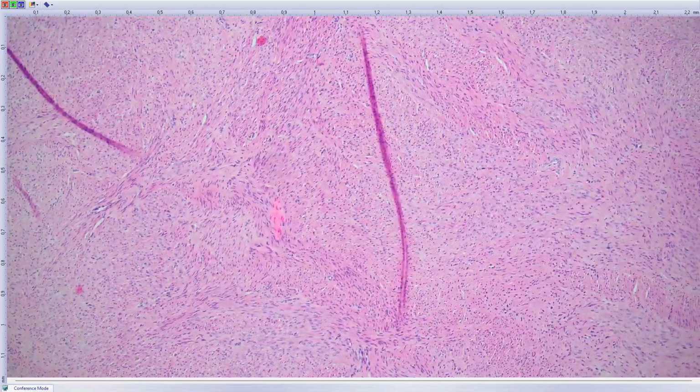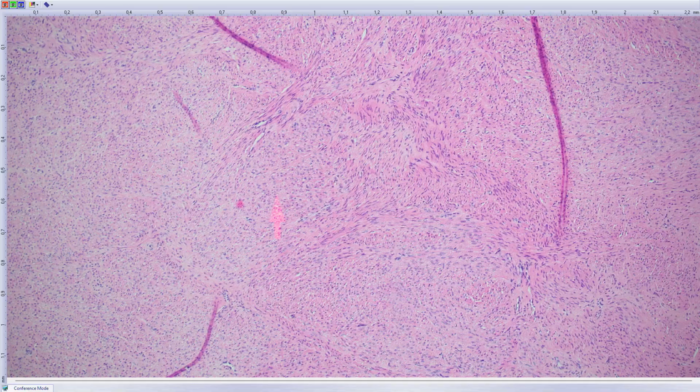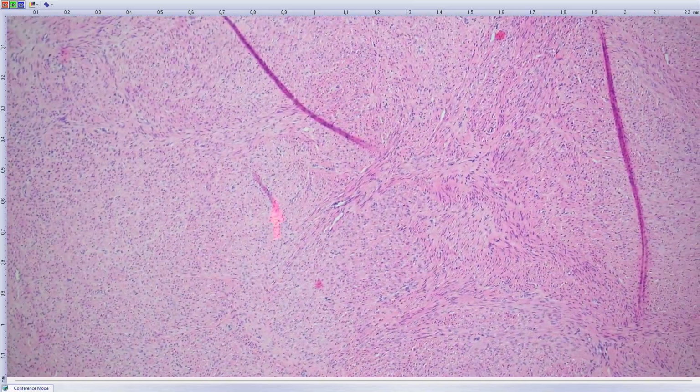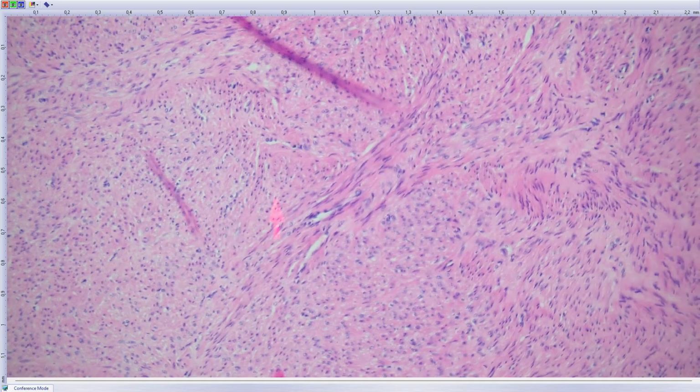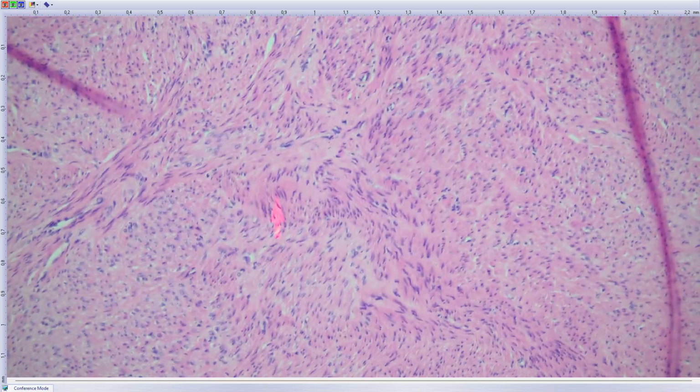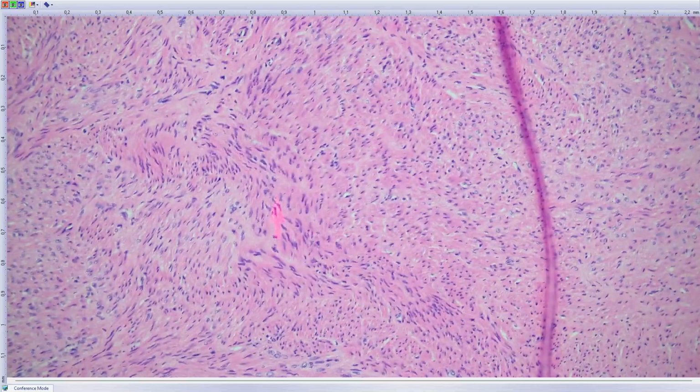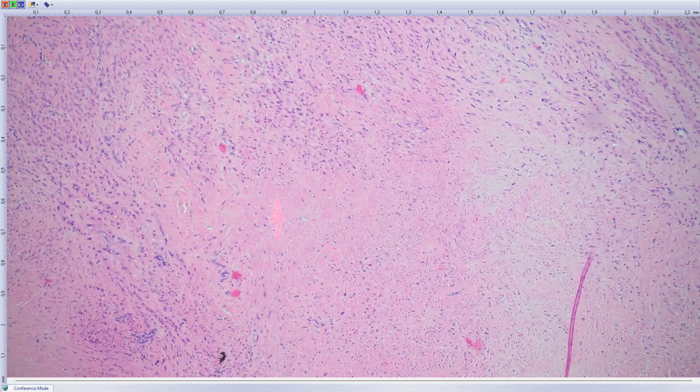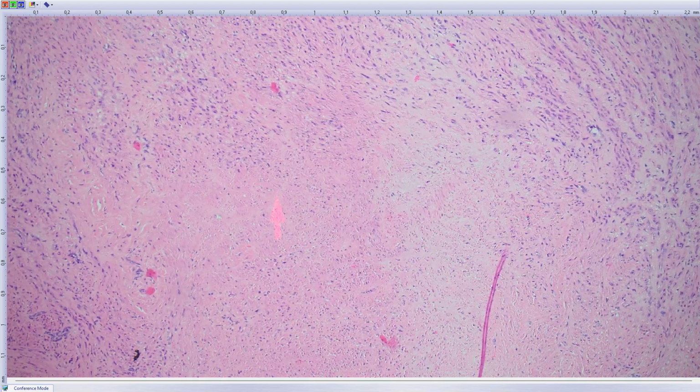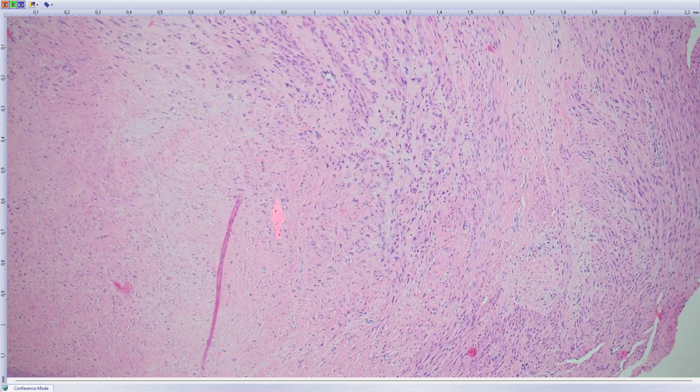But indeed, there are some areas where you can see some minor atypia. A lot of these seemingly atypical cells are actually endothelial cells, so you have to subtract that, but still, this area, for example, looks a little bit atypical. And what was most worrisome were areas here somewhere. Okay, here. So this is necrosis. Whenever you see necrosis in a uterine lesion, it's kind of an alarming finding, but it doesn't always mean sarcoma.